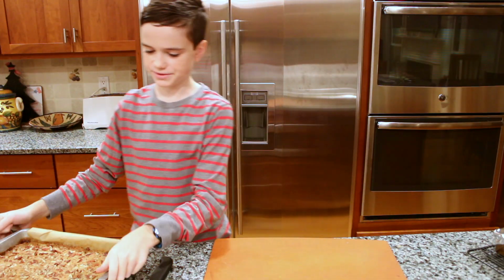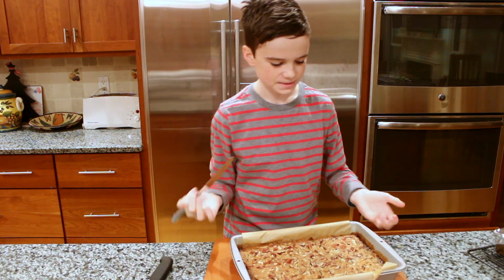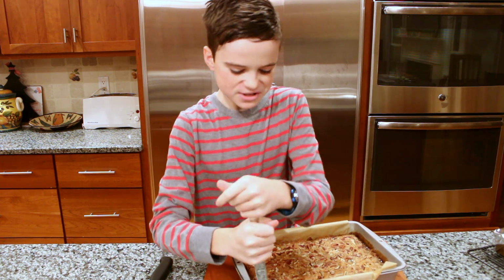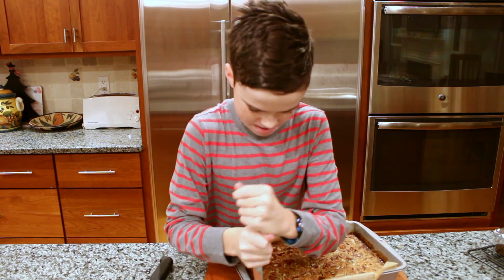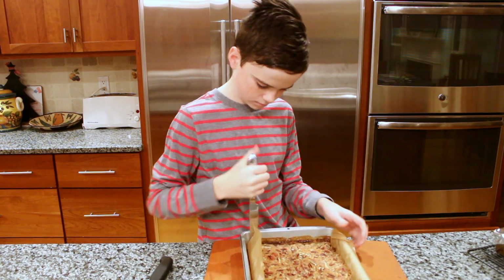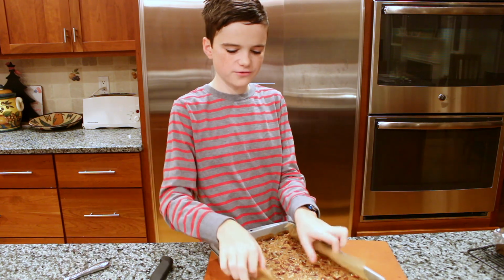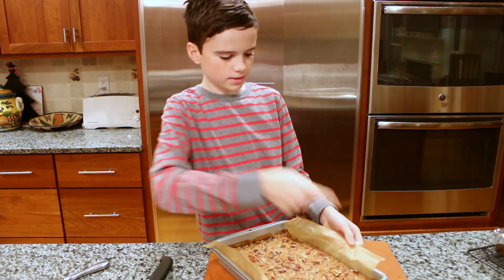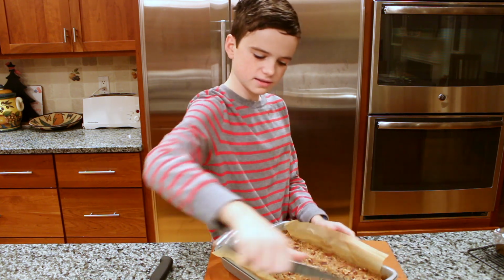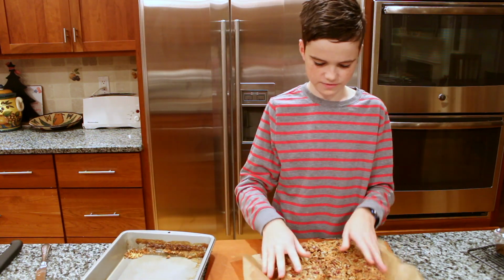Okay, so now that you've let your dessert cool for as long as you needed to, you're going to first take it out of the pan. Now, since you use maple syrup in this dessert, it's going to be pretty hard to get out of this pan, so you're really going to have to try to press it. Even after you do that, it's not going to come out. You're going to pull, but then the parchment paper always rips, so there might be a couple cracks when you get this out. So you just have to kind of go for it.